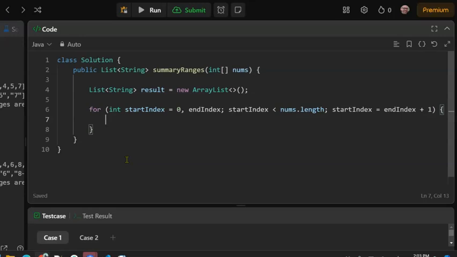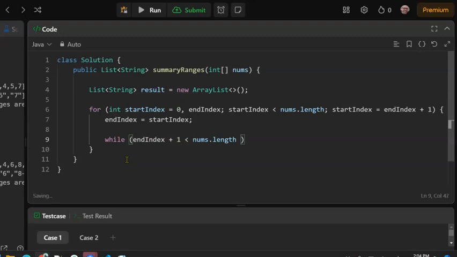So through the for loop, end index starts at start index. While end index plus 1, we're going to let this run, but we can't let it run past the length of the array.